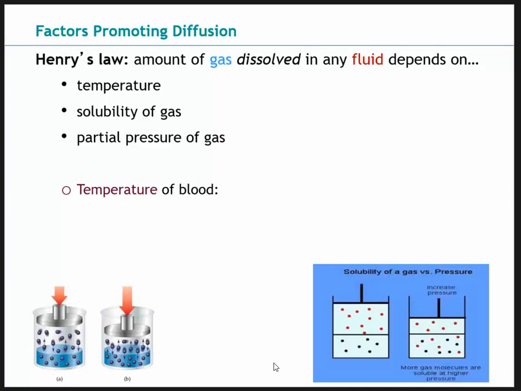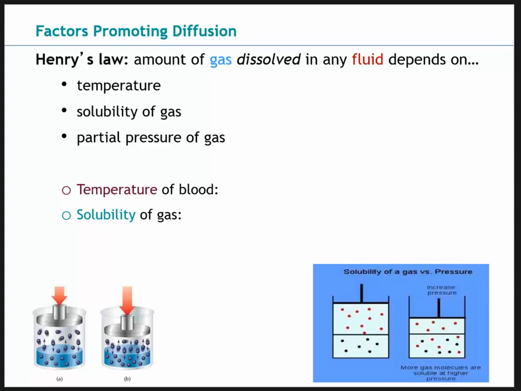All right, so we want to understand each one of them. What happens to the temperature of our blood? It actually remains relatively constant at rest. So throughout the day, the temperature of our blood does not change that much. It slightly elevates with exercise, stress, and when we're sick. Solubility of gas, this is also relatively constant. So how easily do oxygen and CO2 dissolve? Relatively the same. It stays the same throughout the day, except with exercise, we have an increase. So there's an increase in the ability of oxygen and CO2 to dissolve.